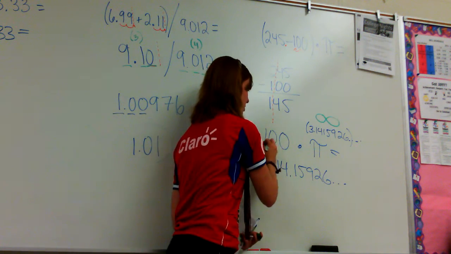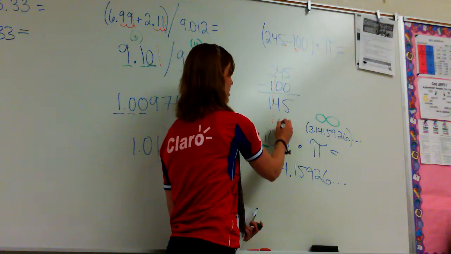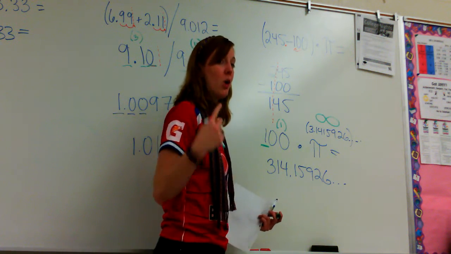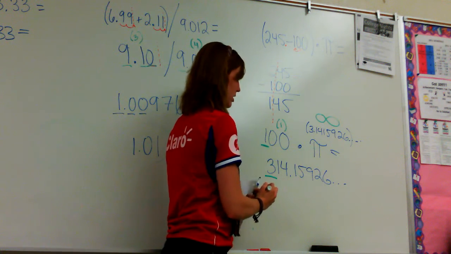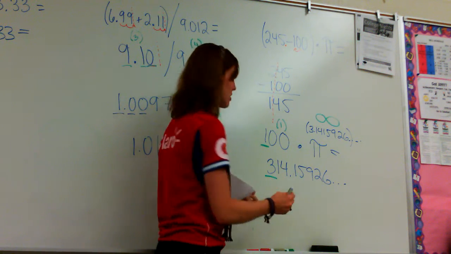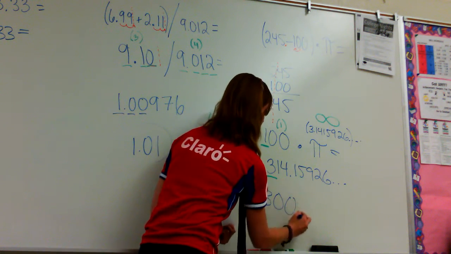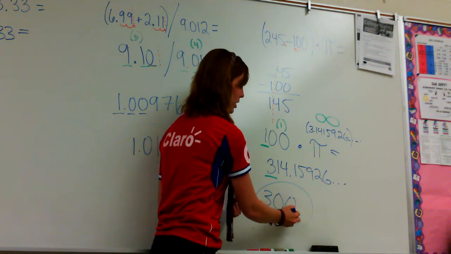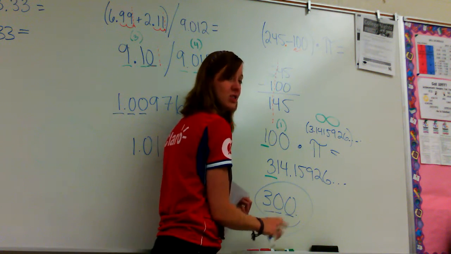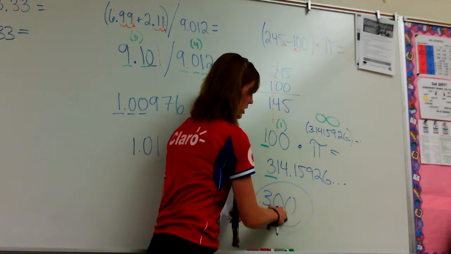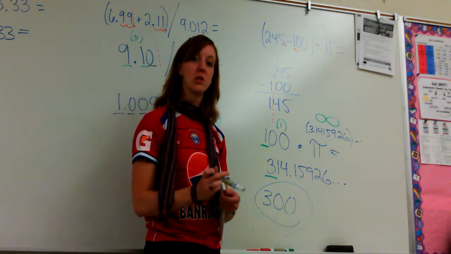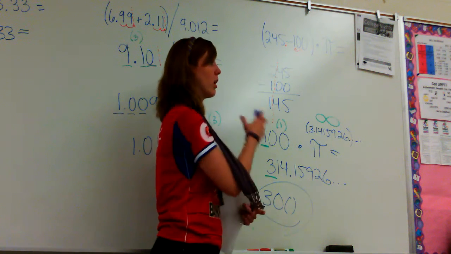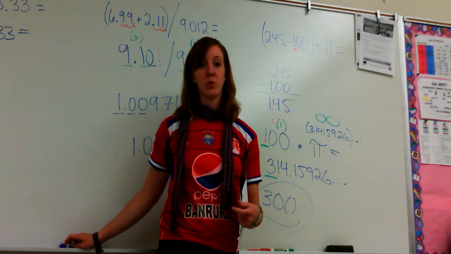No. This 100, that only has 1 significant digit, which means my final answer can only have 1 significant digit. So actually, my final answer is very simple. It will be 300 with no decimal point. If I add a decimal point, that means 3 significant digits, and that's not true. I can only have 1. So my final answer is 300. You can see you've got to be very careful when you think about where are the parentheses and which set of rules you are following.